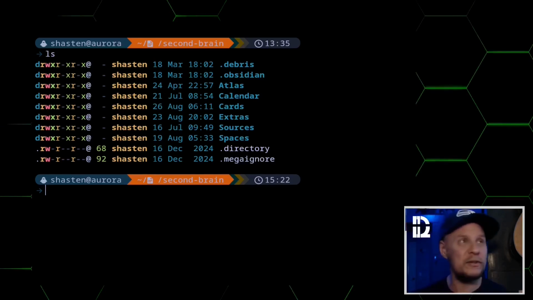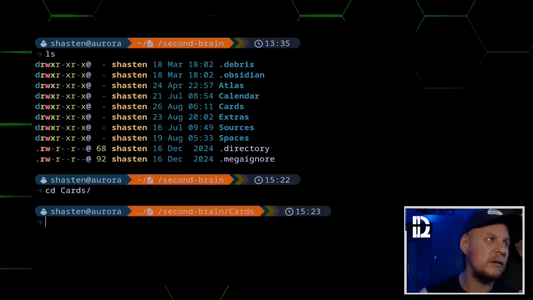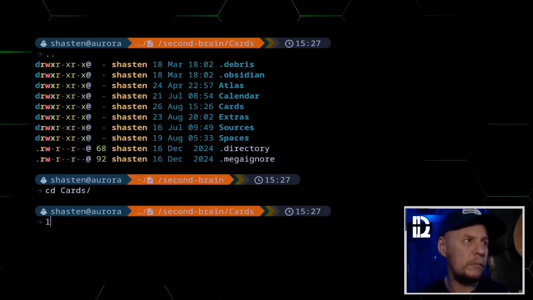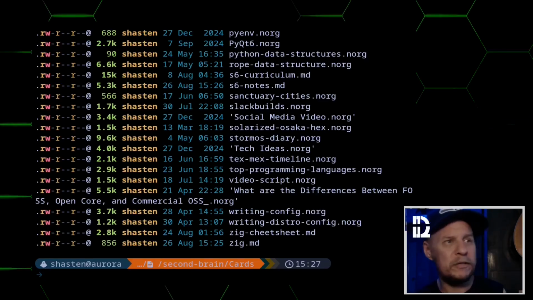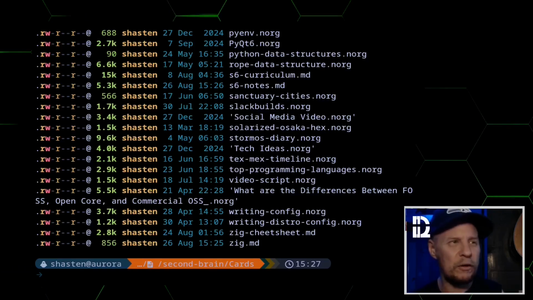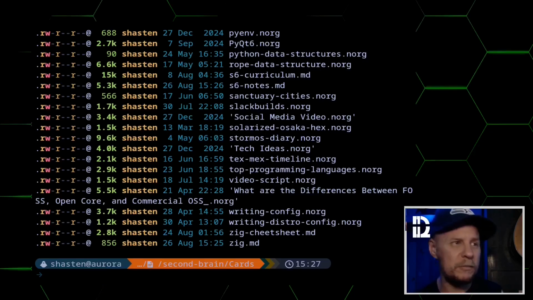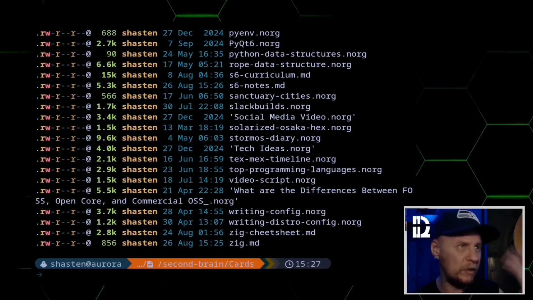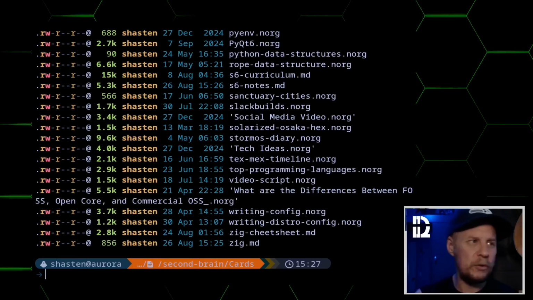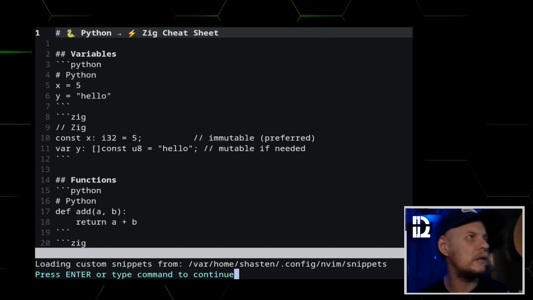I still use Neovim. If I come in here to cards, you'll see I have Norg files. I still have a lot of my notes. I don't have Norg files set up right now on this particular Neovim setup, but maybe I'll show the cheat sheet.